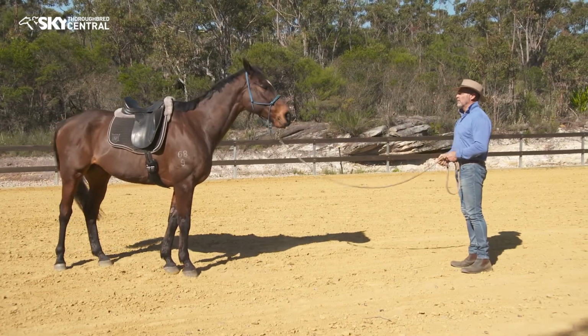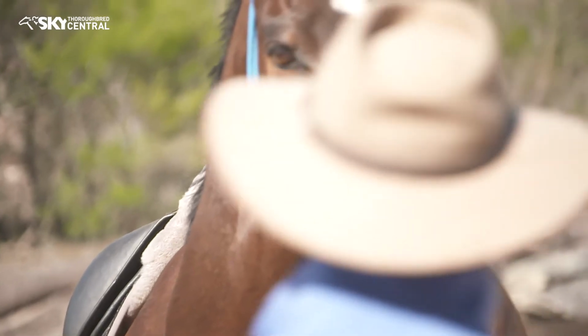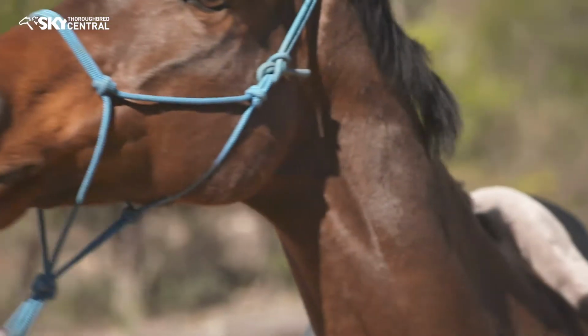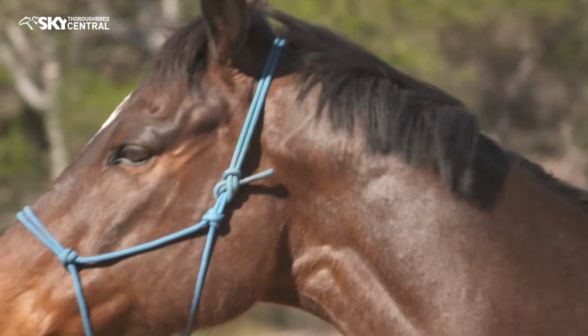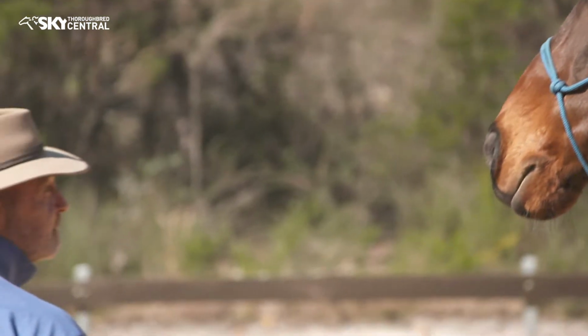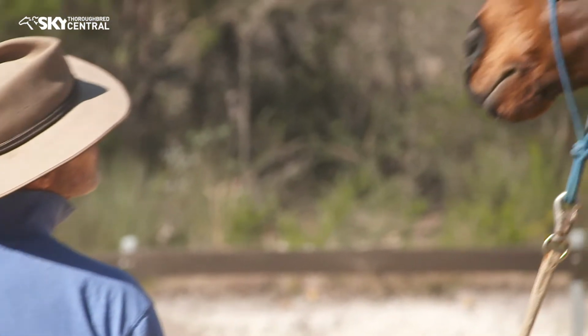So as the horse faces away from me, I'm going to jerk the halter and make him come back and face me at every opportunity. Now, he'll look off into the distance, I'll pull him back to face me, I'll move around. As I move around, I don't want to lead the horse around, I want to give him the opportunity, if he wants to do the wrong thing, and then show him what is the correct thing. And the correct thing will be to face me.